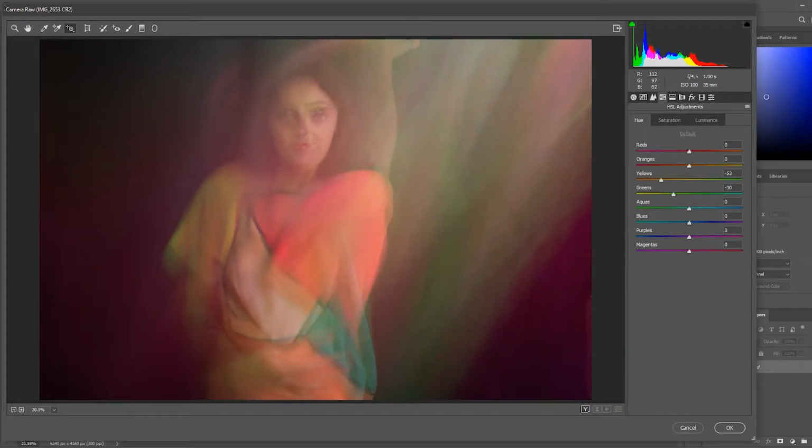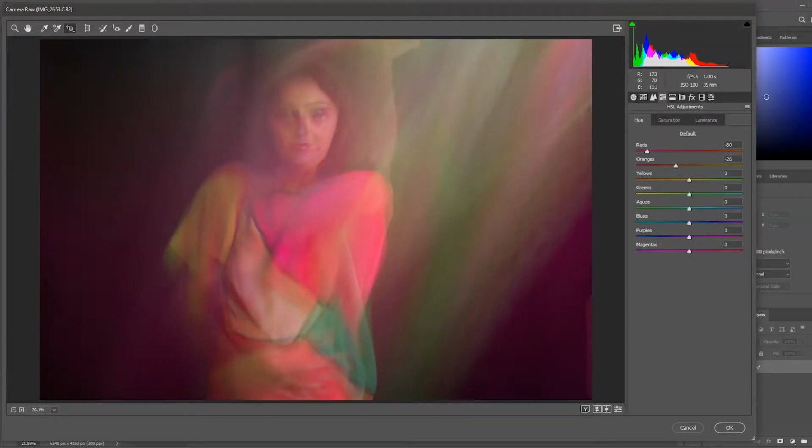Right now I have green selected and I can change it to a different tone completely or make it a very saturated green. Let's play with this orange on her shirt. If I slide it to the right, it turns very yellow, but if I slide it to the left, it turns very pink. You can see when I slide my cursor left and right, it also affects her skin tones. It doesn't matter that much in this picture since it's an artistic, high-fashion portrait. However, in some pictures, you want to carefully target what you're changing the color of so it doesn't affect other things. I kind of like how the pink's looking.